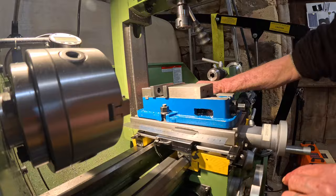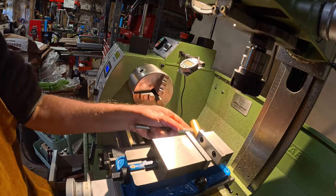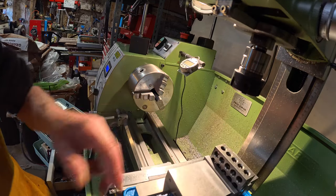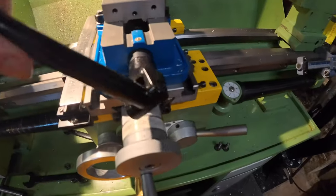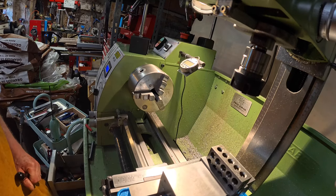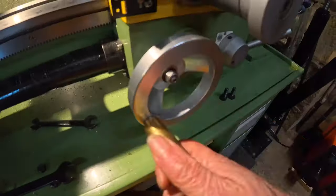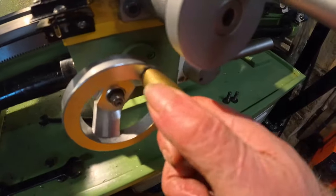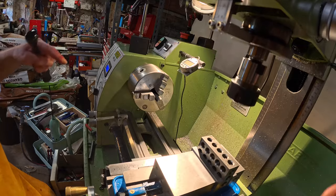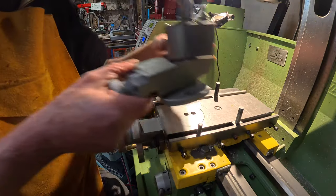And then it's just a matter of measuring it. And there you have it. Your vise is all set up for milling. Ta-da! You've done the combination, and it's just as quick to put it all back.